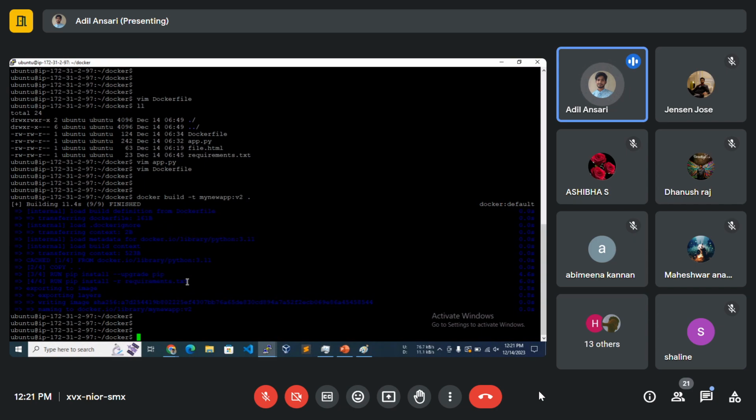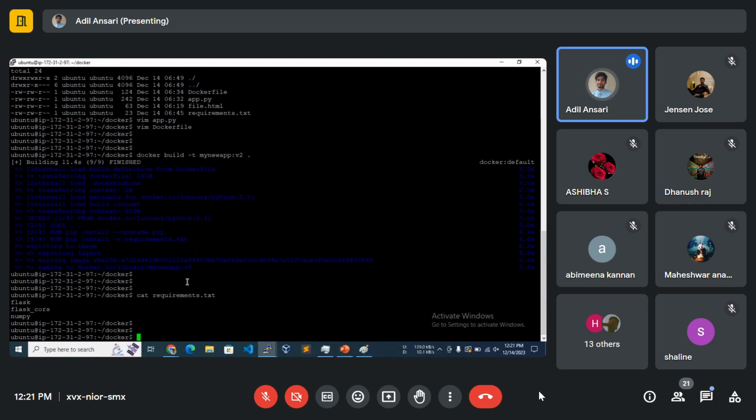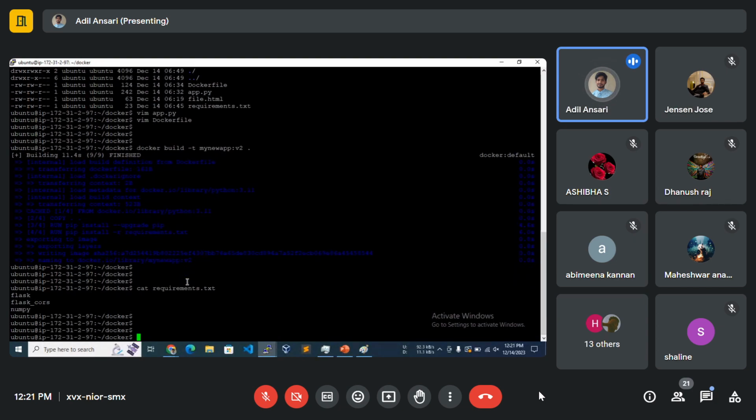In production, the build steps like pip install -r requirement.txt file is so big, there are multiple dependencies. In our requirement.txt there is only 2-3 dependencies, but in production there are multiple dependencies, 150 plus.